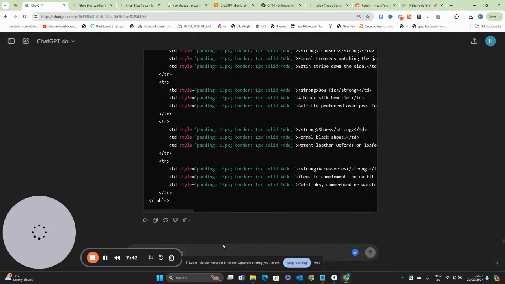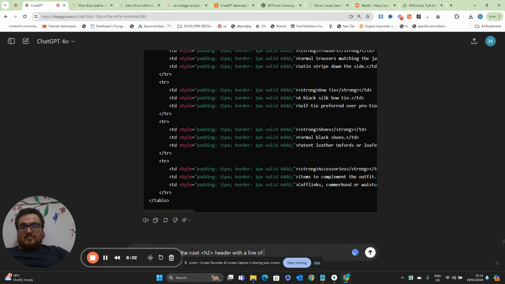So we'll say here, please give me the next H2 header with, let's say, a line of 3 images as a comparison.